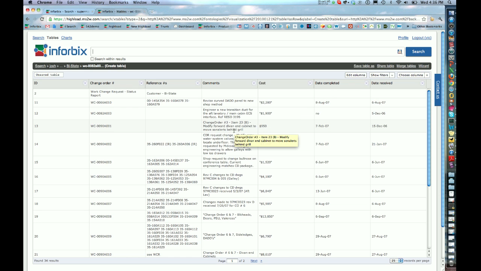So in summary, what Inforbix has done is it's helped me pinpoint the specific piece of information or pieces of information that I was looking for in a spreadsheet amongst spreadsheets, files that could have been located anywhere and everywhere in my company. And it's allowed me to narrow down and pinpoint exactly what I need very quickly. Now imagine how much time I've been able to save. And I'll be a lot more productive.